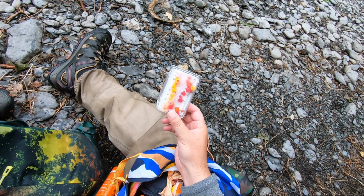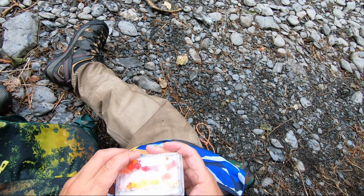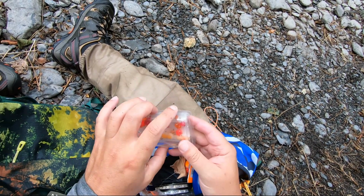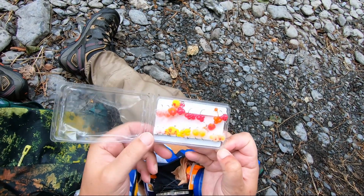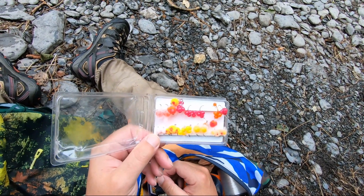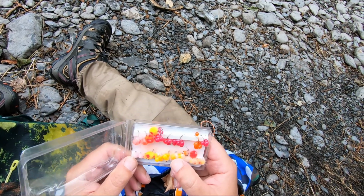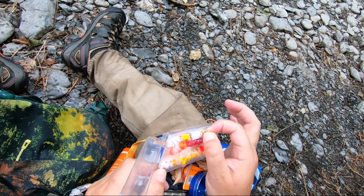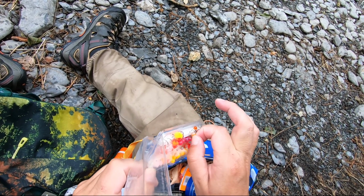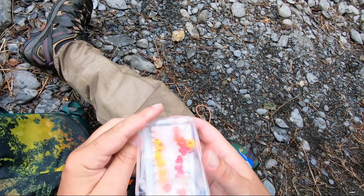These are what we're catching trout on, just fake salmon eggs. These are just plastic imitation flies. The various types of salmon eggs that we use. And like I said, trout are taking these guys. Ooh, that's a good one right there. That's a good one. I may throw on some flies here in just a minute.